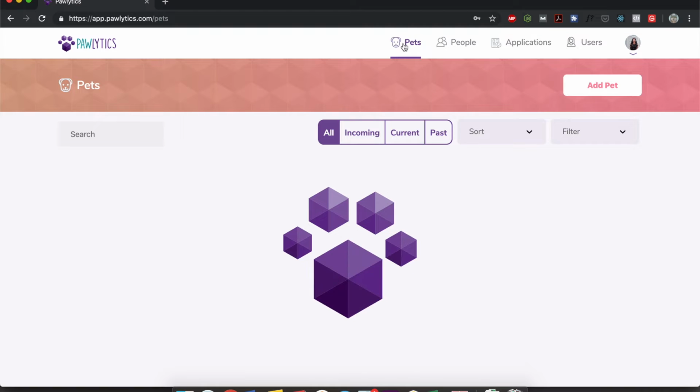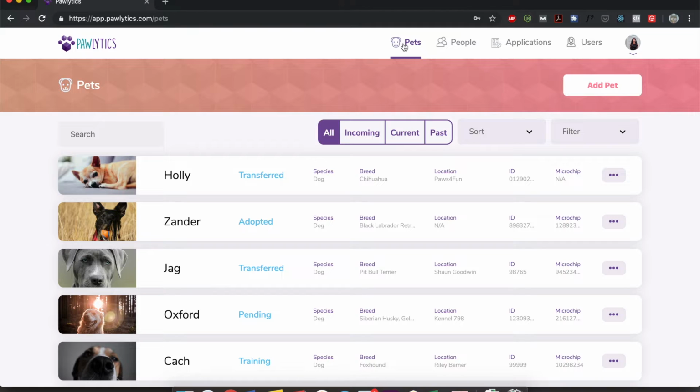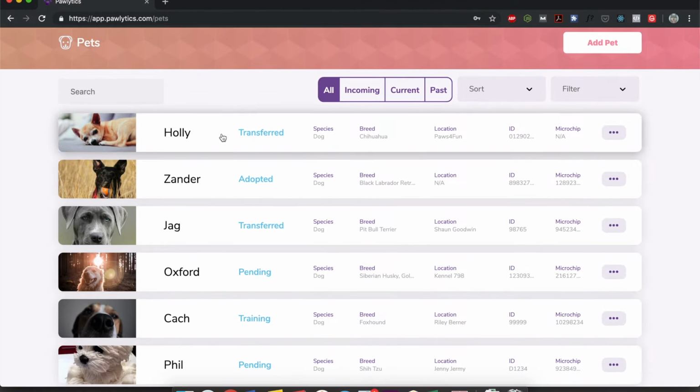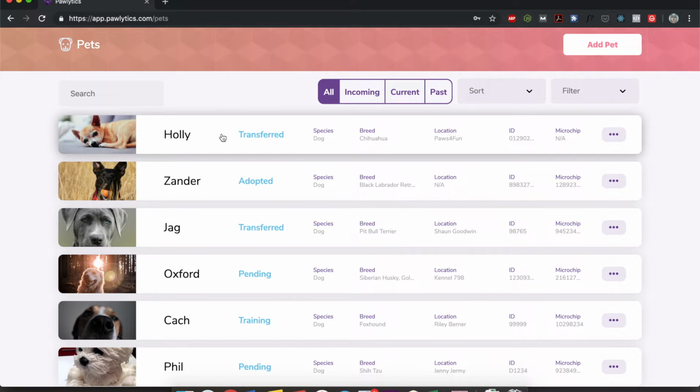So I'm going to go ahead and start out with looking through the pets section. My account loads slower than most because I did use insanely high quality stock photos from the internet and I forgot to compress them, and so it gives my personal account a very, very long load time. I am going to be redoing this, so please forgive me for this demo.